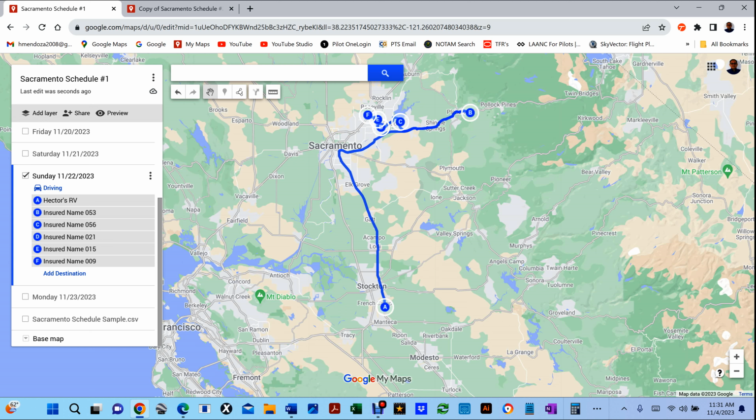Now, this is about 50 something claims. On 50 something claims, especially in Florida, on a hurricane, you're going to make, or at least the claims I do, you're probably going to take home pretty close to $100,000. There's other guys that make a lot more for that 1 month. Now, of course, you're not going to make that kind of money going to California because that's not where the money's at. If you want to make money, you want to go towards Florida and on hurricanes. That's where you're going to make your money.